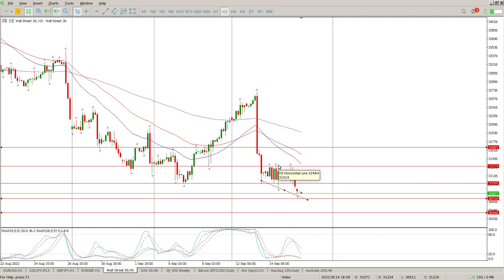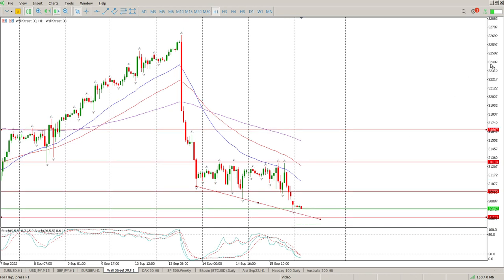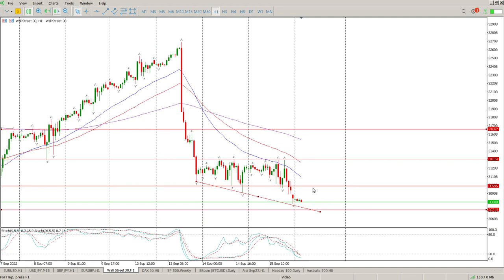We're looking for a break above that range before we start looking for anything long, or potential long, should I rather say. At the moment, we kind of closed at the bottom of the range, and then it's just after hours price action which has dropped us below the range. So pay attention to 3100. Get back, reject that, then I would expect a move down to this area here at 3714.